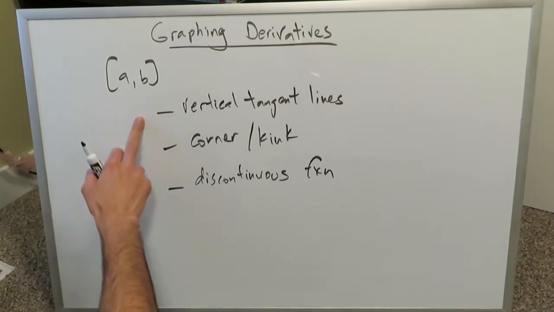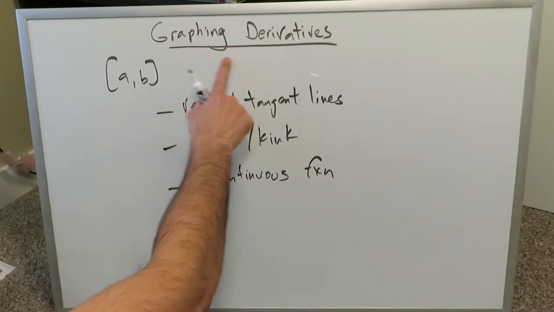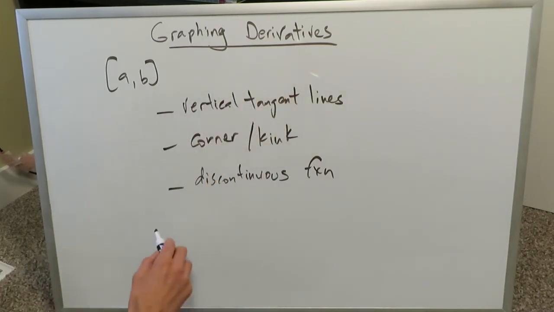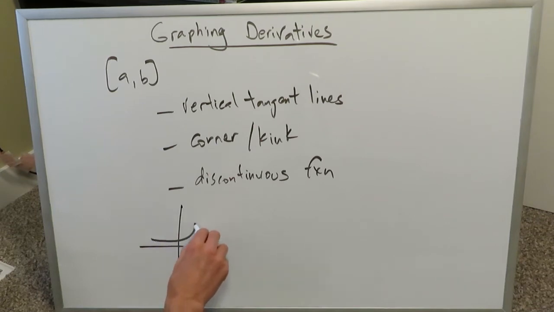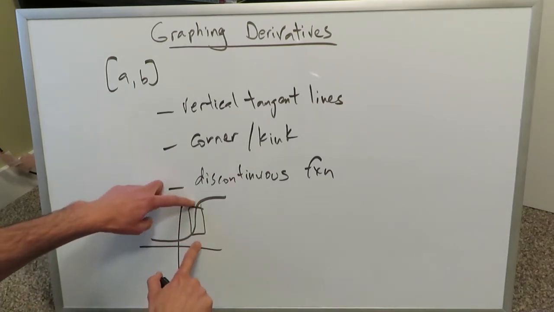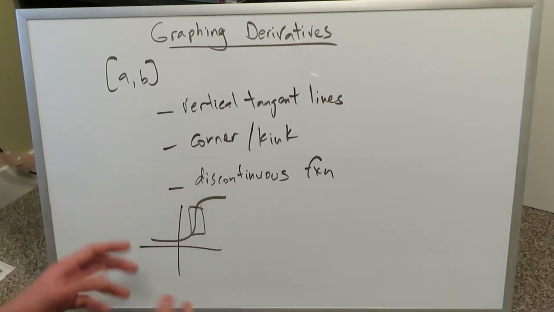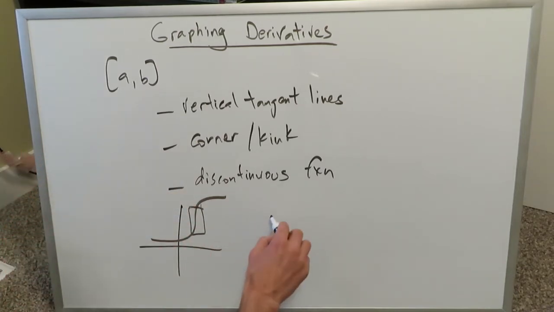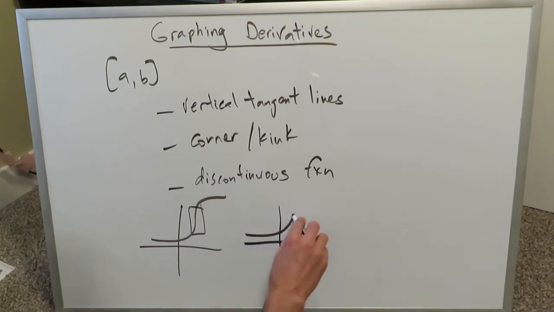You must remember these points as we go into this graphing video, because here's an example of a situation where you can have vertical tangent lines. You see right over here, from this point to this point, you have a near vertical tangent line which you can develop. A tangent line is a line which grazes your function at a specific point. If you try to draw a tangent line anywhere between this point and this point, you'll end up having a vertical tangent line, and you know vertical lines have no slope. Corners and kinks, what do they look like? Something which looks like this.